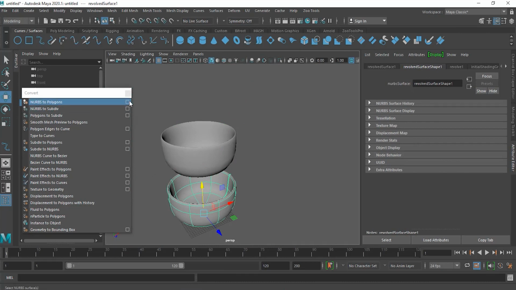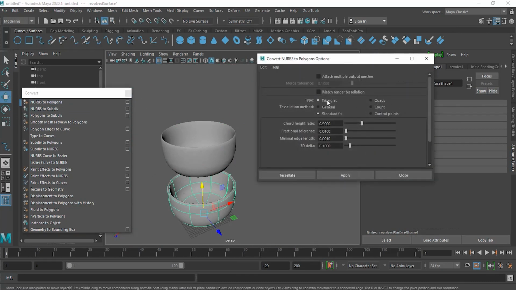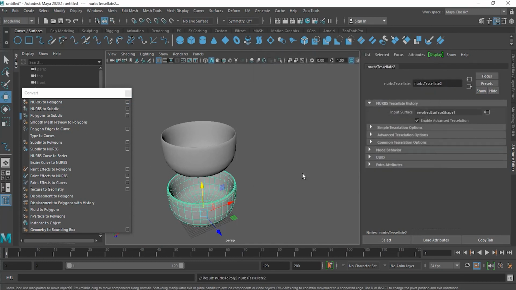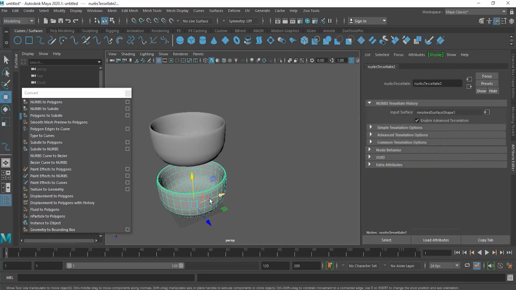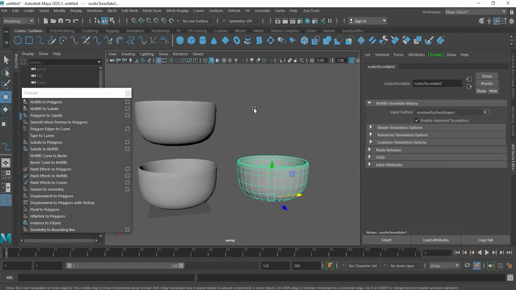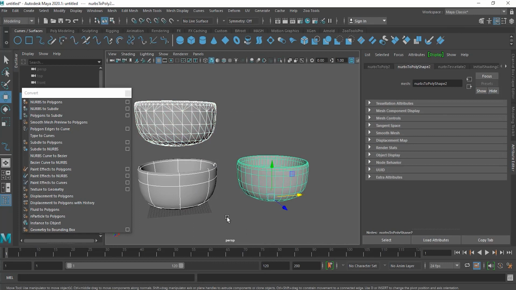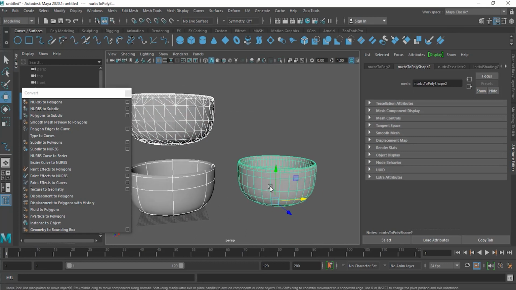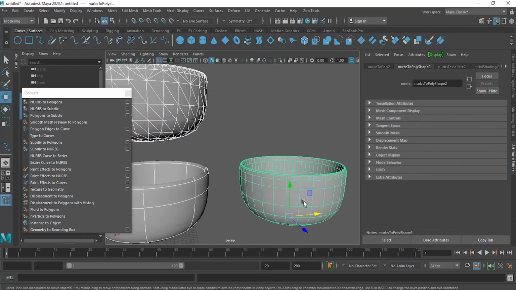If I select this one and go back to Nurbs to polygon, and instead of selecting triangles, I select quads and tessellate, you will see that the new version is not triangles anymore. This is a quad.